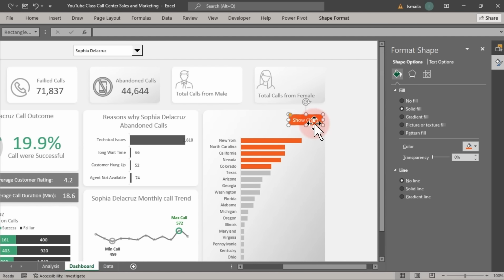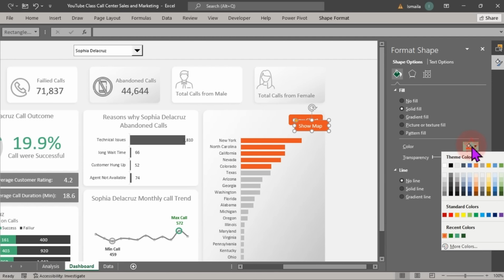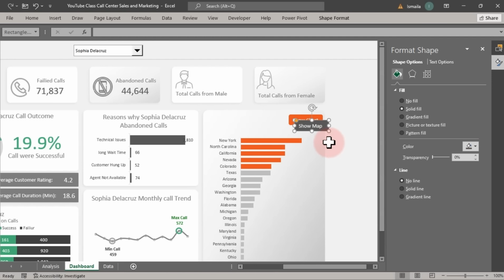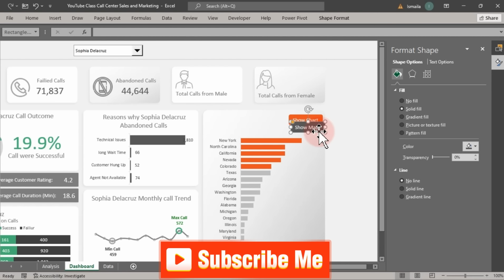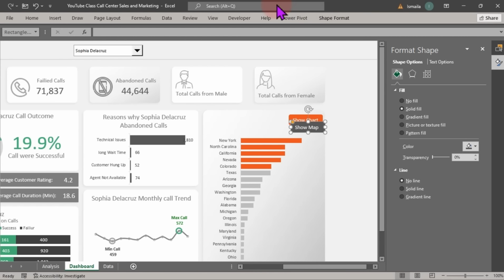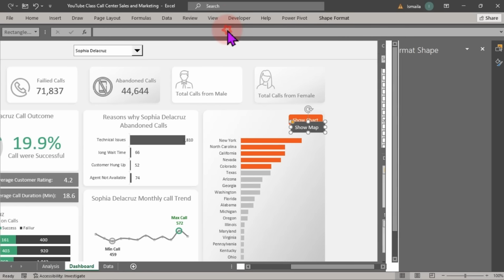So now we need to do a duplicate of this one. So we just need to do map alone. So with map, or we can do show map as well. Show map. Okay, for the show map now, I want to go ahead and choose this color. So we have that color for this. All right, so the next thing we have to do right now is to actually name our buttons. So we go over here and do selection pane.